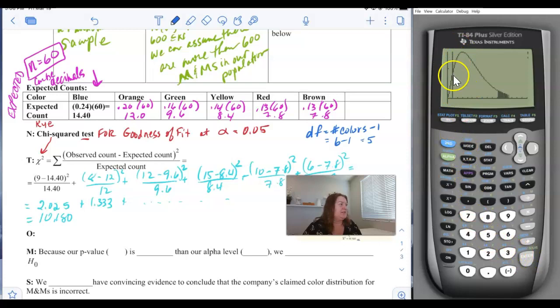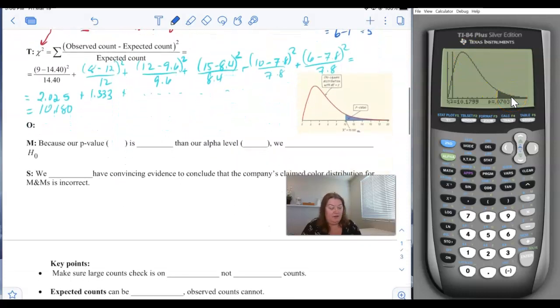Okay, so this little line is something from my y equals. This is what the graph looks like. Can you see that it is not a normal curve? It still kind of has a hill to it, but it's definitely skewed to the right. So I can see it's got my chi-squared amount, it's got my p-value. It just doesn't have that contribution line at the bottom. Okay, so I already know what to draw. So I have already drawn it for you over here.